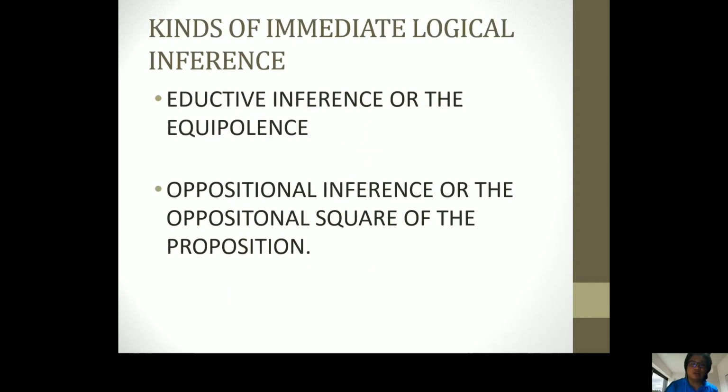Okay, so now let us proceed to the kinds of immediate logical inference. We have the deductive inference or the equivalence, and the other one is the oppositional inference or the oppositional square of the proposition. We're going to focus for this class on the deductive inference or the equivalence.